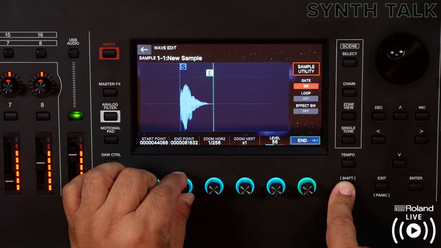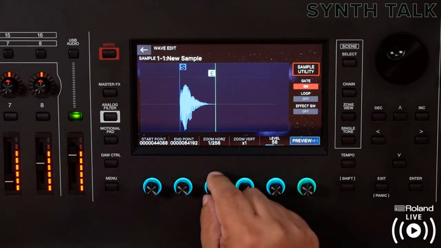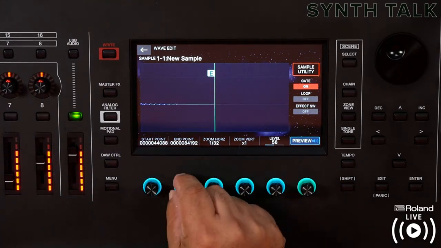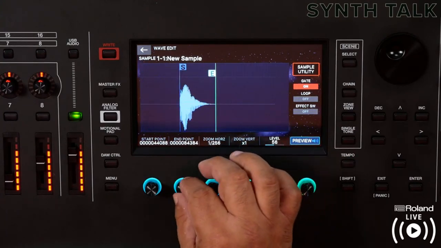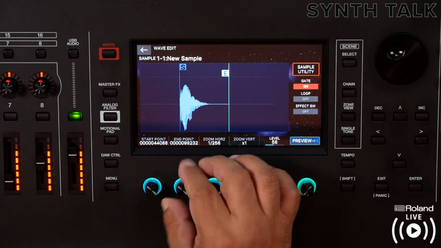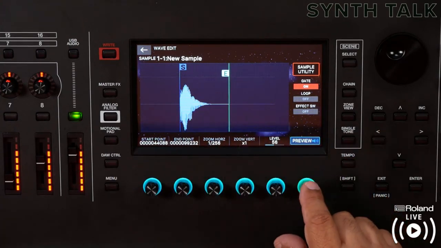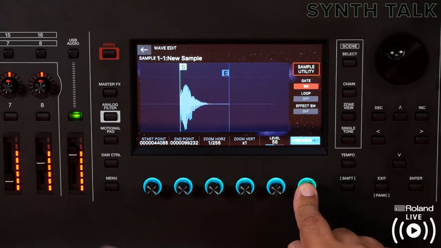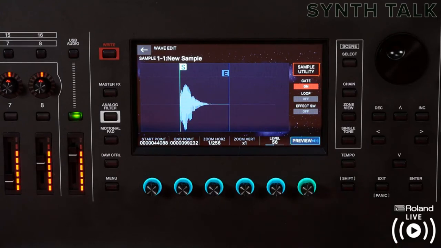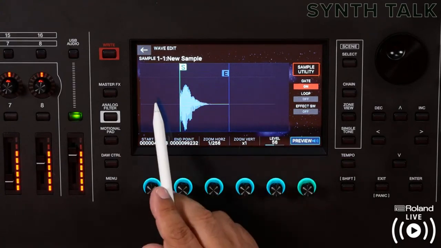So maybe get down there, and then once we get down there, we can go ahead and use that horizontal zoom and adjust. Now, on this particular example, I don't want to go too deep in because I want it to naturally fade. So let's give it a quick listen, see what we have. Boom. Cool. Boom. You can hear how it decays real nice and natural. Boom. That's great.